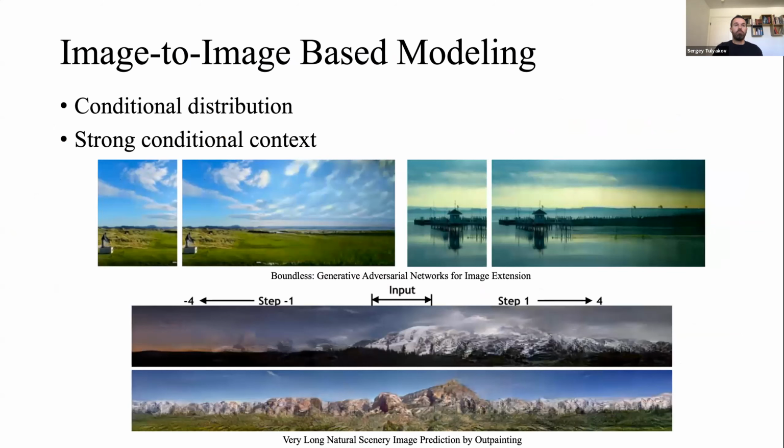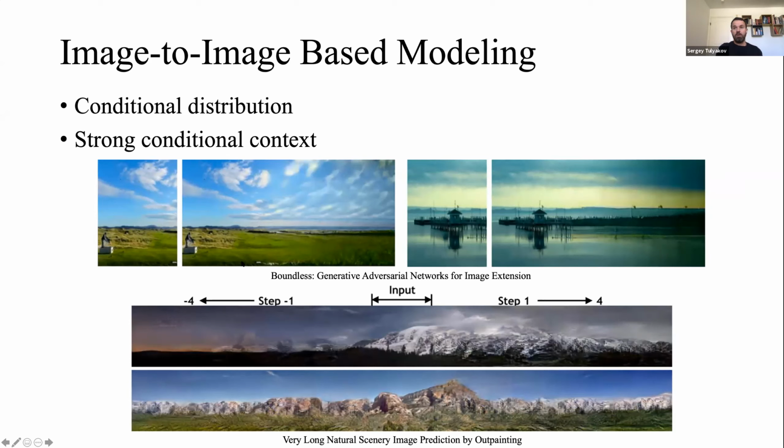So what's the problem with such a formulation? The main problem is that image-to-image translation methods learn a conditional distribution of the target given the source. And in this task, this conditional distribution, framed in this way, may actually be bad. Because as you can see here, the extension is just a straightforward extension of the pixels on the boundary.